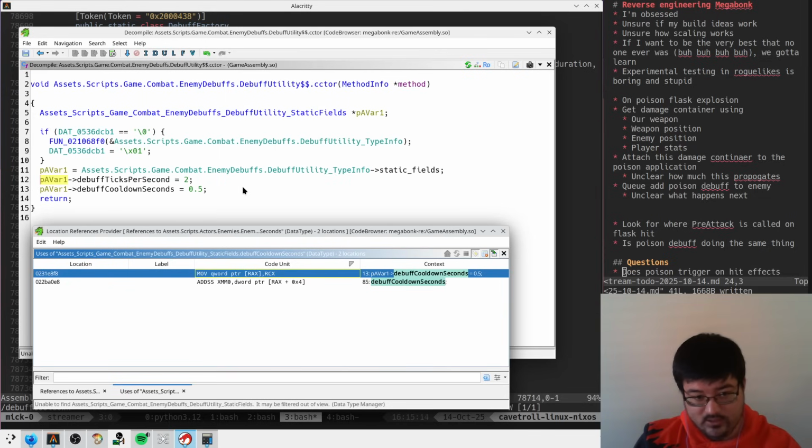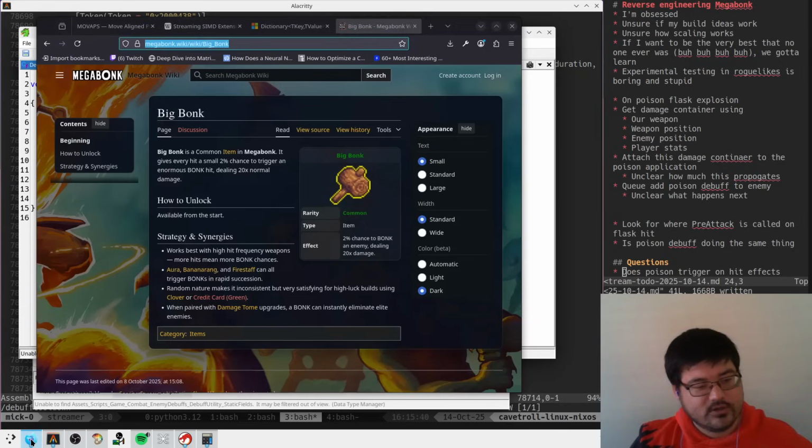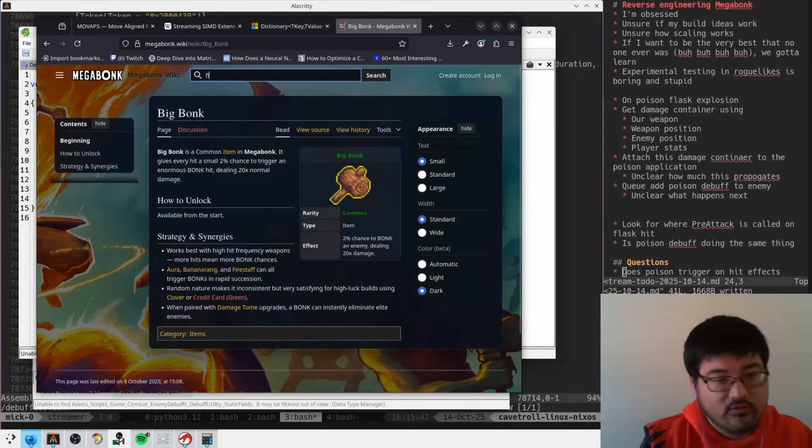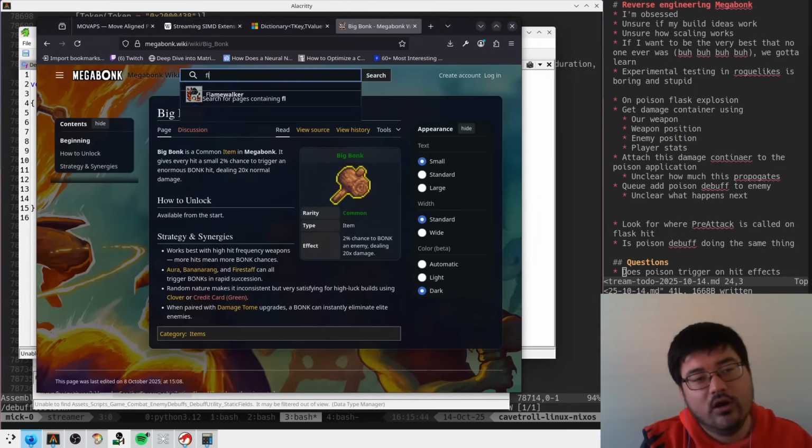So in reality, the poison damage build doesn't work if you're trying to really crank out hits, right? Because the maximum that you can proc is 2 times per second per enemy, which is not good compared to the proc rate of something like the flaming puddle thing, flaming boots, Flame Walker.